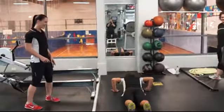Straight after, you want to grab one kettlebell and do 20 kettlebell swings. Good, getting the kettlebell all the way up, biceps to your ears. Push nice and tall and use your legs and hips to drive the kettlebell up. Okay, so 30 step-ups on each leg and 20 kettlebell swings. Perfect.